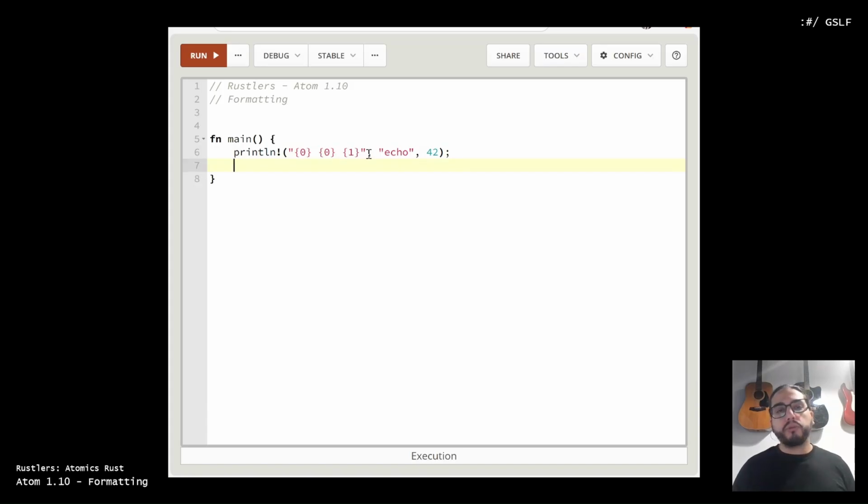I can also use names to select a specific parameter. So in this case I can specify, for example, the parameter lang and the parameter verse, that is the version. So the first parameter, lang, is a named parameter in this case, and the name is Rust. And the version is a number, 2021.